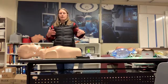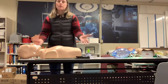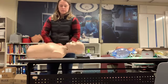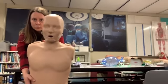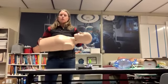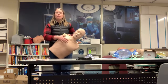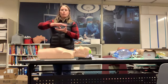So again, your mystery scenario is going to come out to show us that you have this skill. We might still have you show us that you can do it using a pillow or using something if you don't have a CPR mannequin. In the future, this is a style of mannequin that we're going to be using. And this guy's nice because he lights up. You can see those buttons there on the top right that light up, and 2 greens are what you're looking for, that you're at the right depth and the right ratios. Red a lot of times will show up blinking if you're not going deep enough on your patient, or a lot of my students might be going too fast, and that won't allow for full recoil.